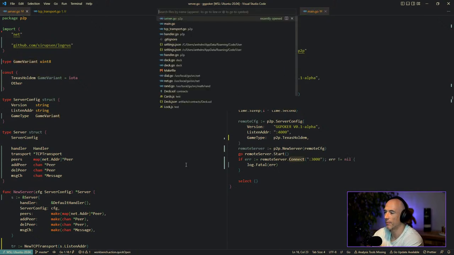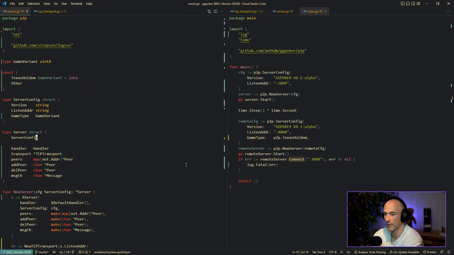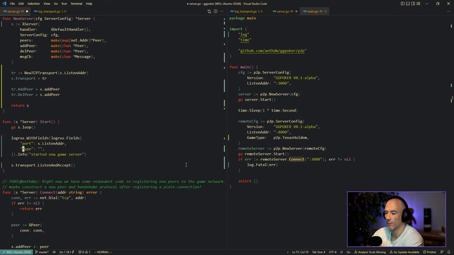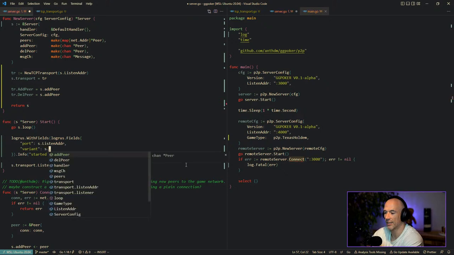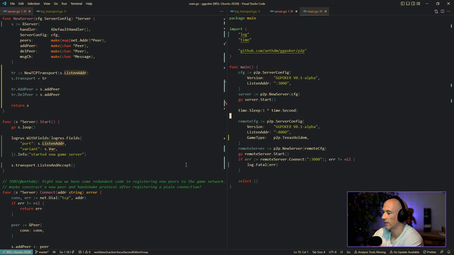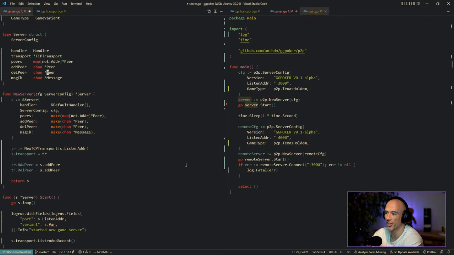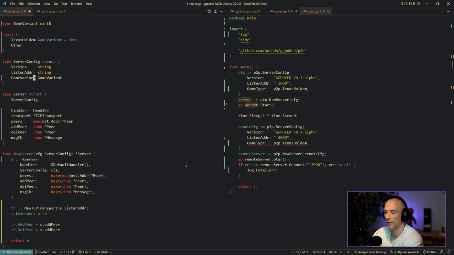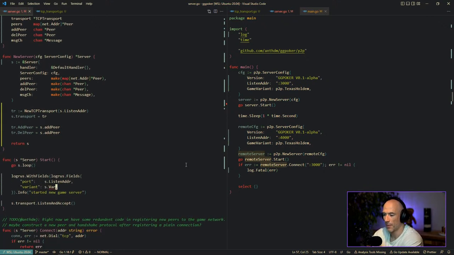And then in our server, where we say Texas Hold'em variant, we're going to say it's going to be S. How did we call this? Wait. Look what we're going to do. We're going to do cool things. Game type, I don't like this. We're going to change this to game variant, like this. Yes. And then we're going to say game variant, right? We're booting up two players, right? So we boot up this player, Texas Hold'em, this player, Texas Hold'em, make run.